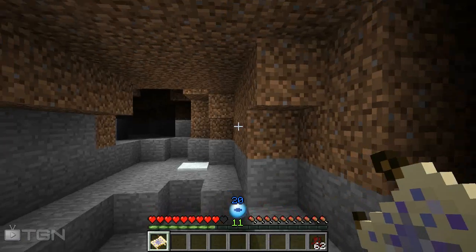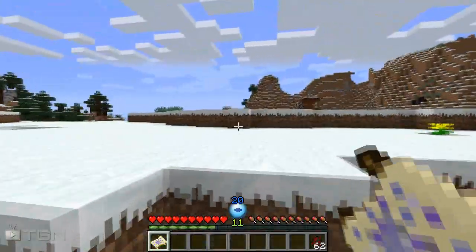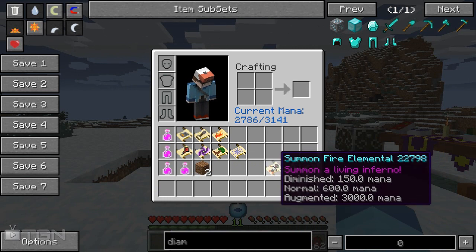Pretty nice. Oh, we blinked into a hole. Let's see if we can blink out. Kapow. There we go. Very nice. And now I've lost all my stuff. There it is. There you are. Cool. So that's Blink. Now the next spell we're going to look at is called Summon Fire Elemental.